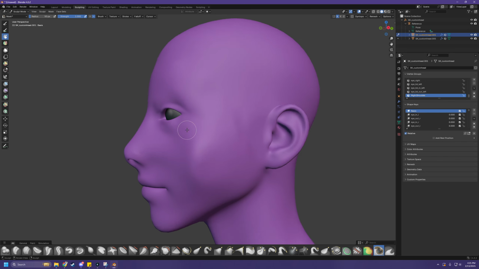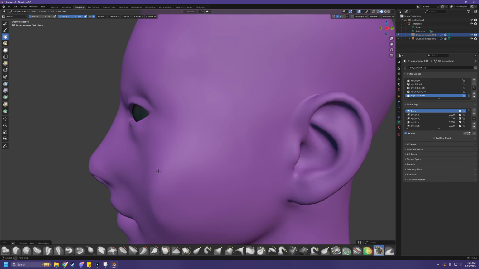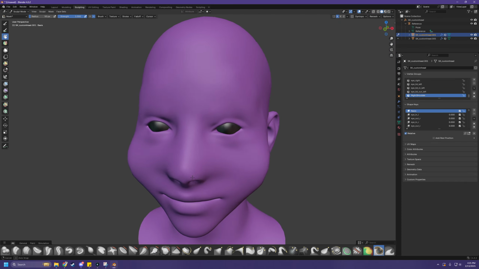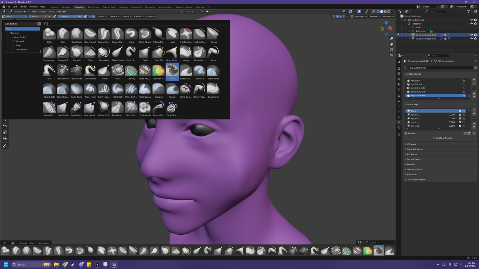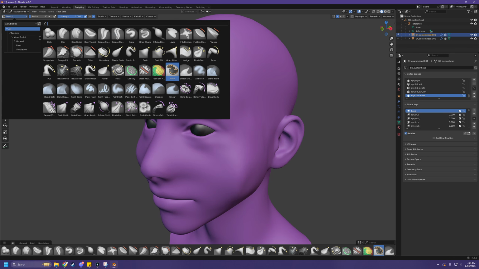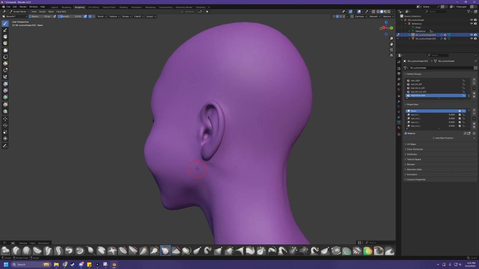Now we go to this area where the ear matches, and we've got a little bit of a step thing going on. It doesn't matter if you move it just a little bit. So you can use the smooth tool, you can use any tool you want. Right now I'm just trying to hurry, so I'm going to use the smooth one again. And I'm just going to keep it set low and go over and sweep.